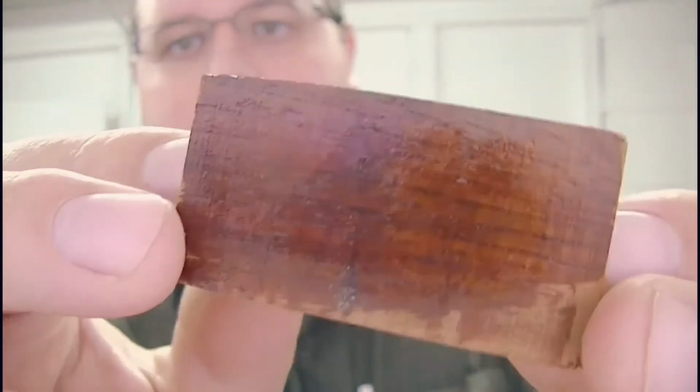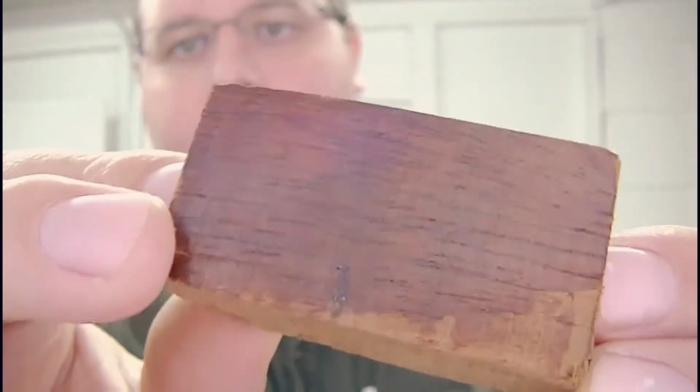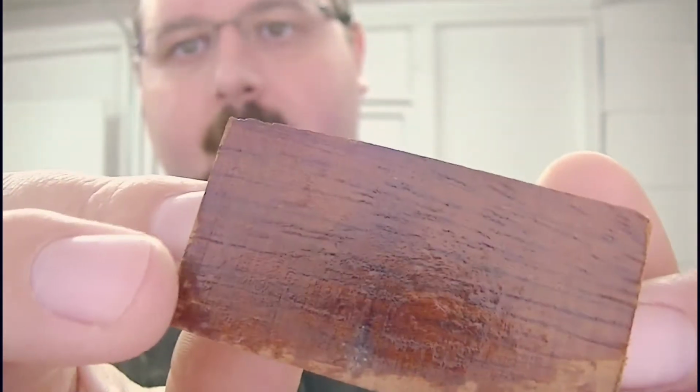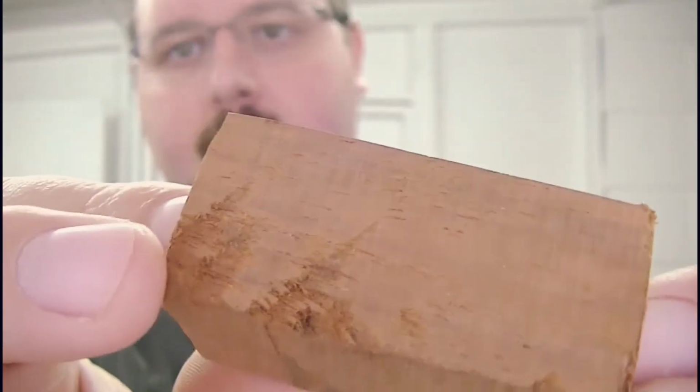I put some CA glue on the face here just to see what it was going to look like when we get it all shined and buffed up. Got kind of a nice rich red brown color coming out of it. It's going to be real nice. So without further ado, let's get started.